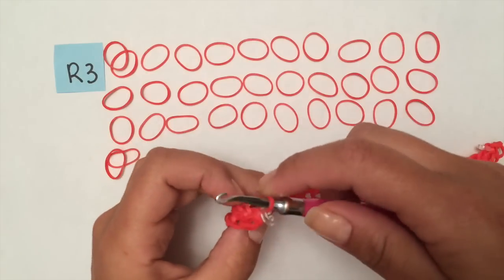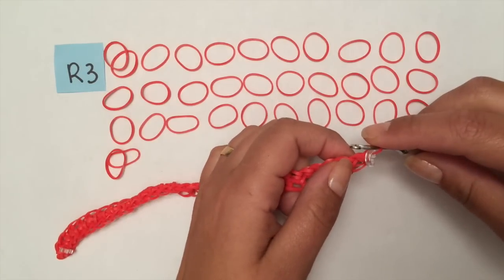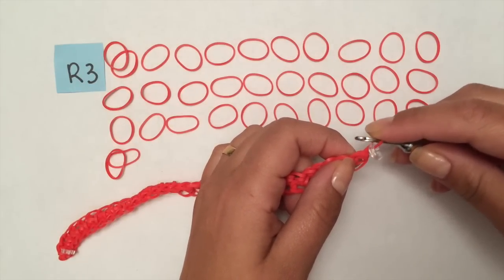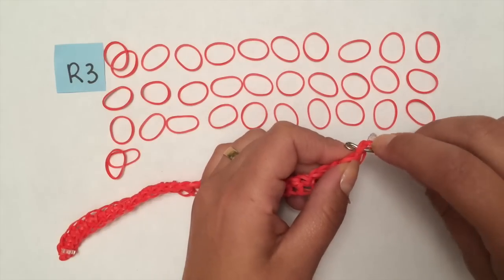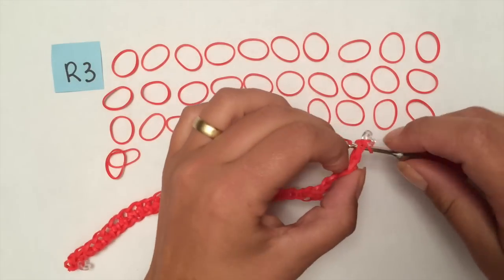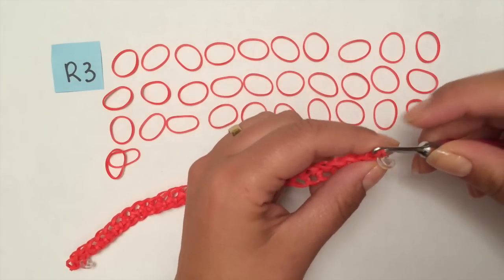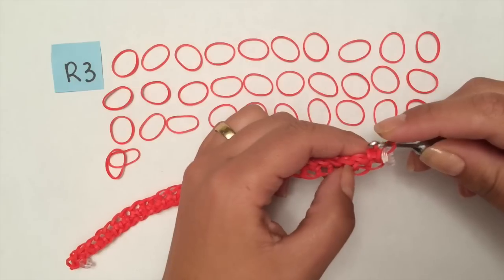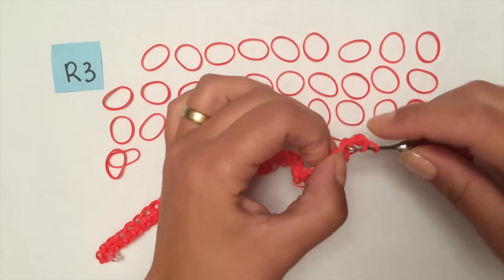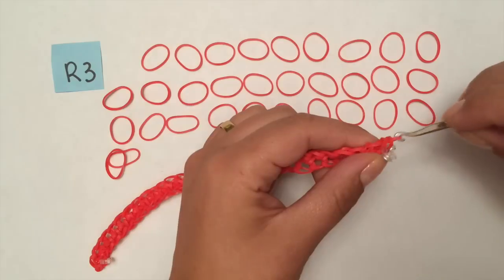So I'm going to turn this around and I'm going to go in each chain. Now I'm going to start off where my band is being pulled. I'm going to start off in that same chain and I'm going to start off with a slip stitch because I'm going to decrease the next 2 stitches. So I'm going to stitch together. So I'm going to do a slip stitch, leave it on my hook so that I have 2 loops, and I'm going to go in the next stitch and do the same thing, another slip stitch. So I have the 3 loops, and then I'm going to slide.